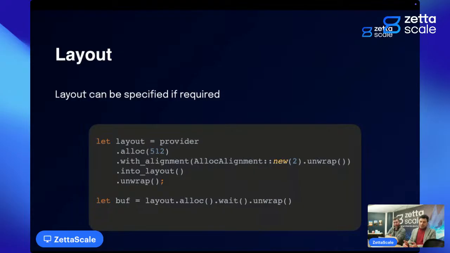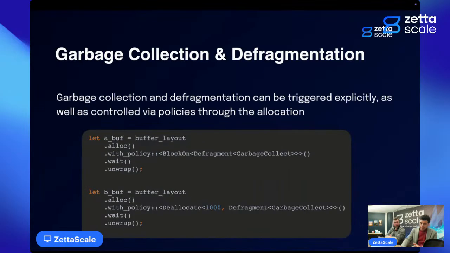So you can specify a layout if required. That's not mandatory. So in this case, for instance, I'm defining a requirement for alignment, but as part of the layout, I could also define canaries. There are multiple ways of defining the layout. And once I've defined a layout, which you have to think of as a blueprint for what I want to allocate, right? I don't want to specify the layout or the canary size every time. So I specify a layout, which is a blueprint of how I need to allocate my buffer. And then boom, I just do alloc on it and I'm done, okay?